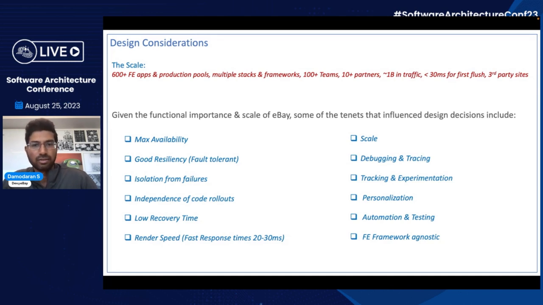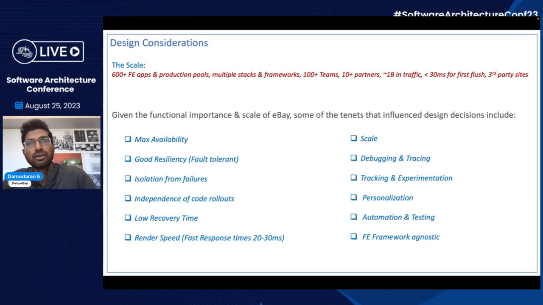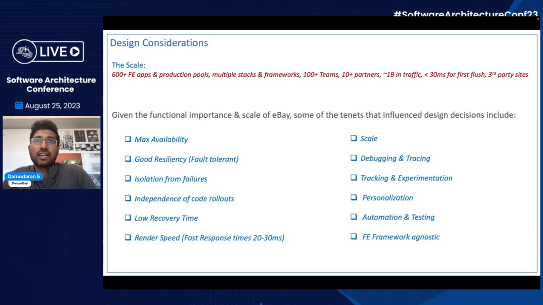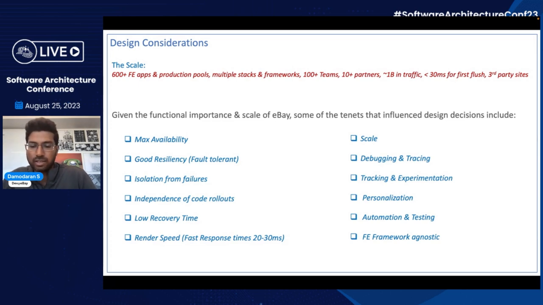We obviously know the scale of traffic we're dealing with. We also need to take care of things like tracking, experimentation, testing, and being able to debug issues. We also need this to be front-end framework agnostic, because with so many different teams you have engineers who prefer React, Marco — which is open-sourced by eBay — Angular, and so on. You'd want your app not to be tied to choices made by the engineers of the domain pages. And you'd also have to account for personalization, which we'll get to in a moment.